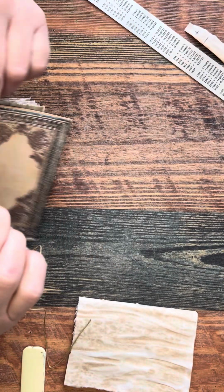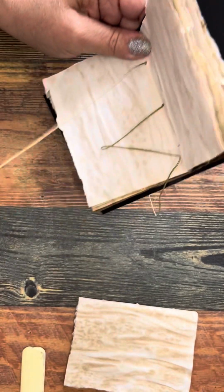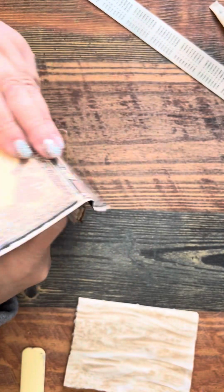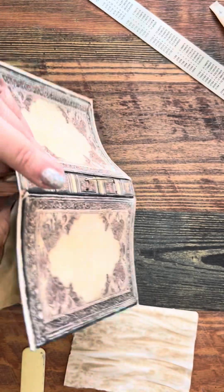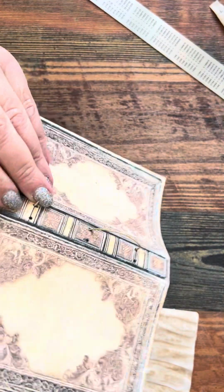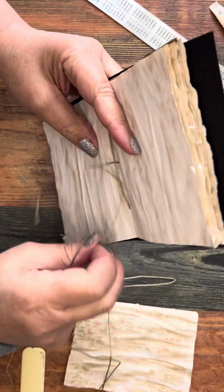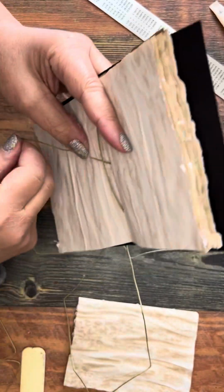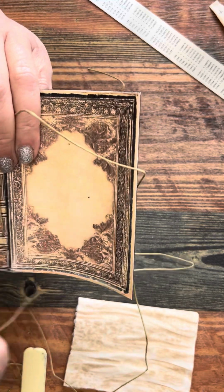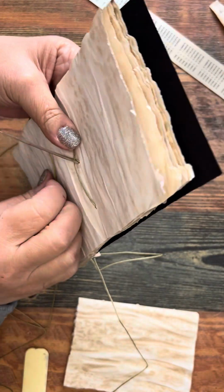Go back in one of the end holes. It doesn't really matter which one. And usually I just get about 4 times the length of the book. And then back all the way to the other end to go back out. I'm just going to go out through my pages and then make sure I'm in the right hole. And there's my tail. I want to come back in that center hole again. Exact same hole. But I want to come up on the opposite side of the string from the tail.